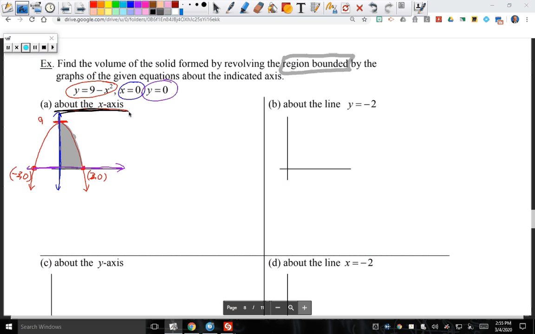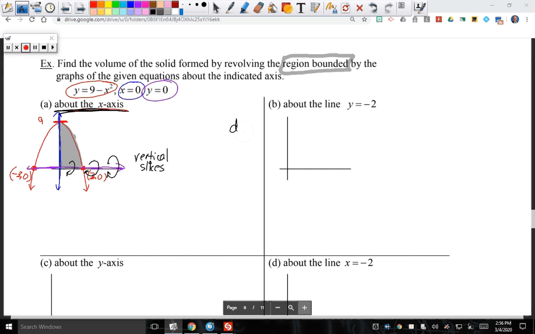Okay? So this is going to come out of the page and rotate like our visual example that we had, and it's going to rotate like this around the x-axis. Rotate and rotate to create vertical slices. I'm trying to help you with all the steps. You just drew the extra rotations that were outside the parabola to show the direction. Okay? Vertical slices means what?